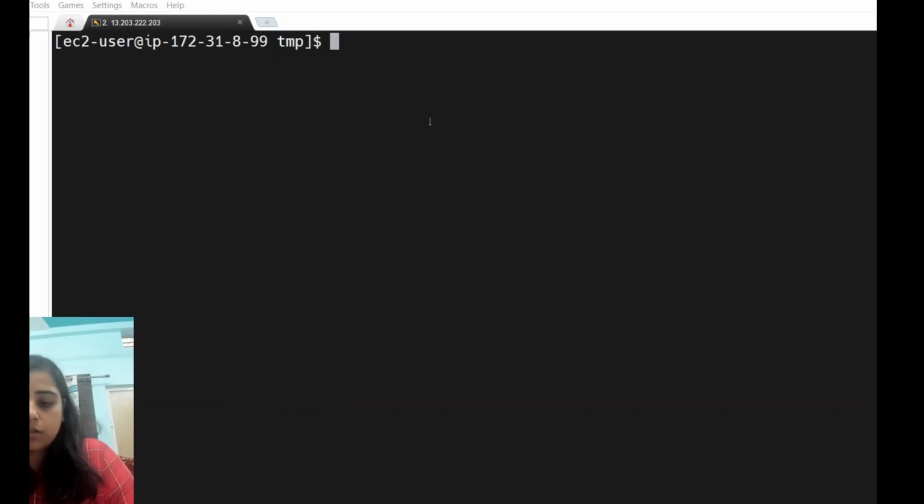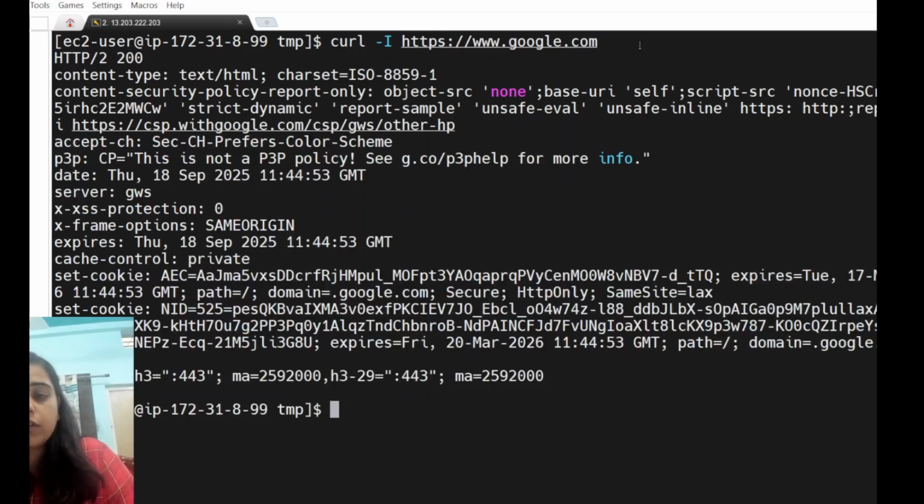For that you will do curl -I and paste www.google.com. What it is doing is similar to writing google.com in your address bar, and the page is rendered from the web. So if you want an index page or something to render on your terminal, then you can use curl -I.